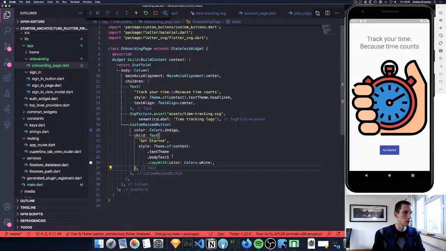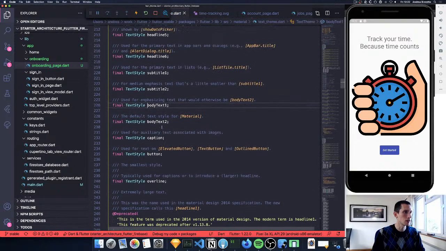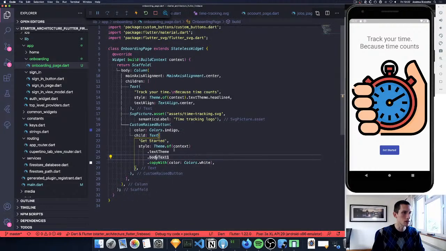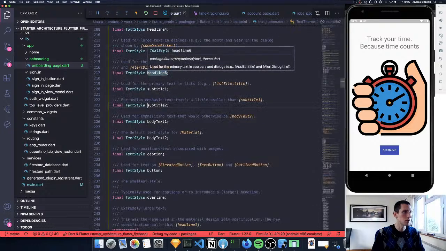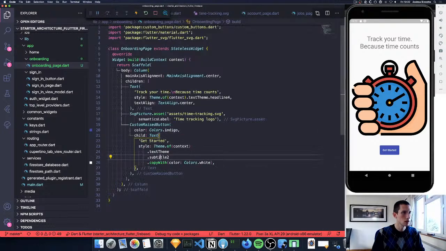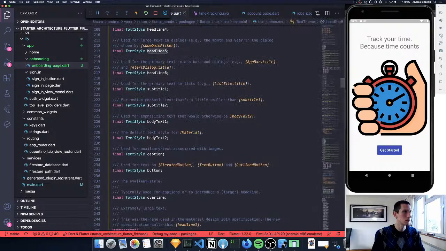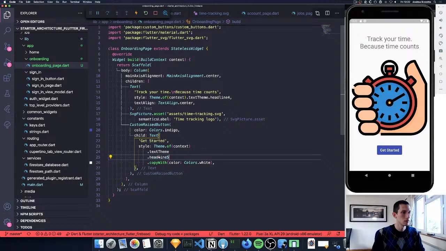That looks a little bit better. I probably want it to be bigger than that still. So rather than that, maybe I can use one of the subtitle styles. That doesn't look that much bigger. Try headline 6. That's a bit better. Maybe even bigger. Yeah, that will do.